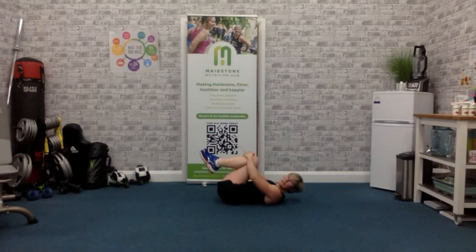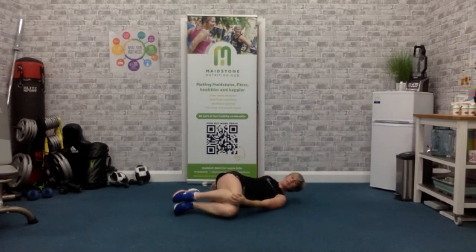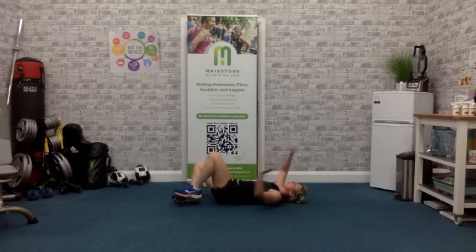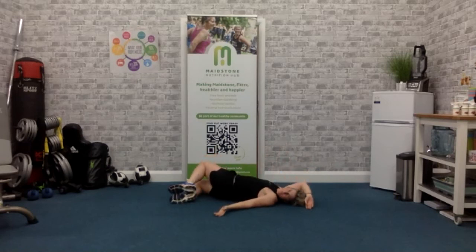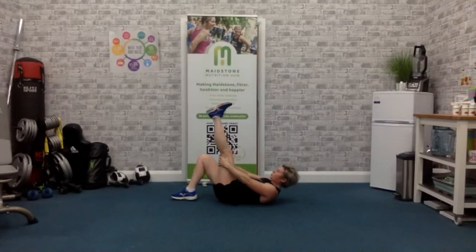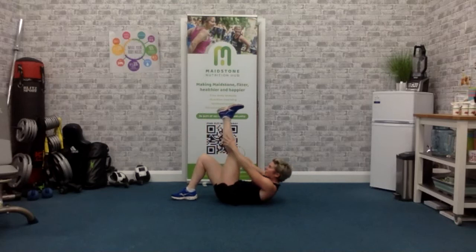A sweaty one. Drop your knees to one side, hands to the other. Hold it here. And change sides. Three, two, one. Lift one leg up. Grab the back of that leg. Pull your toe towards your face. And drag your head in. Feel that stretch.